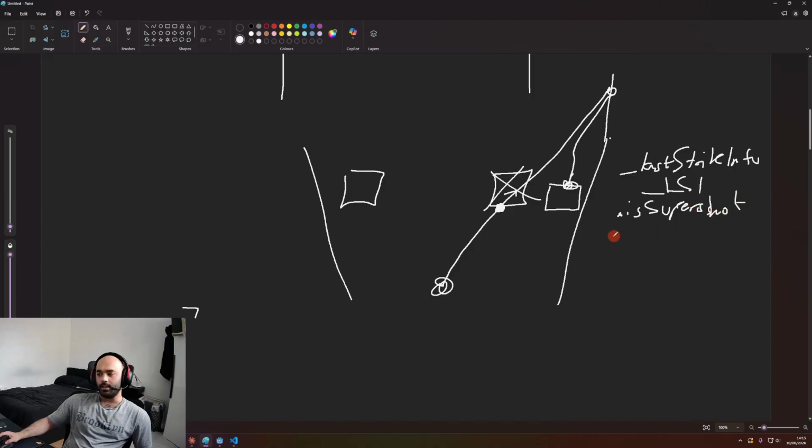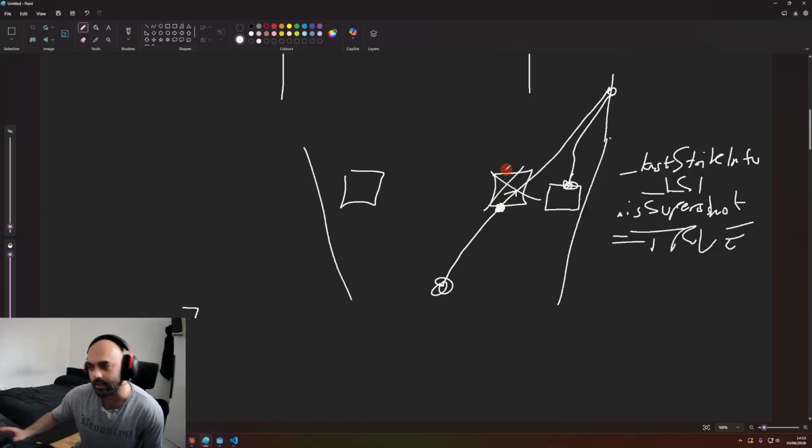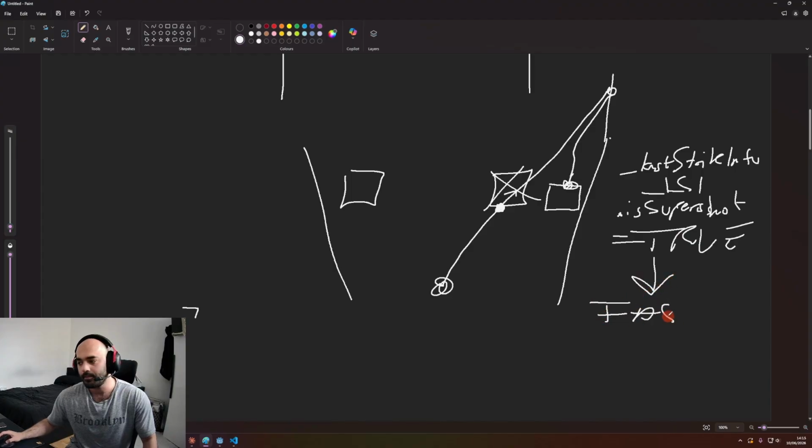Super shot is still true, right? Because I've not had another shot in order to switch that back. So later on down the line, it's not an issue right now, but at some point I need to be able to detect, okay, once I hit an object and then hit a wall or something, it's either going to be once I hit the first object, flip it to false, or once I hit a wall, or once I hit something else.